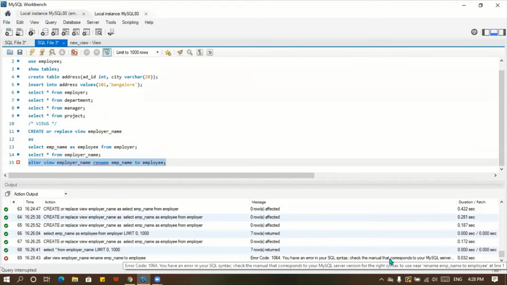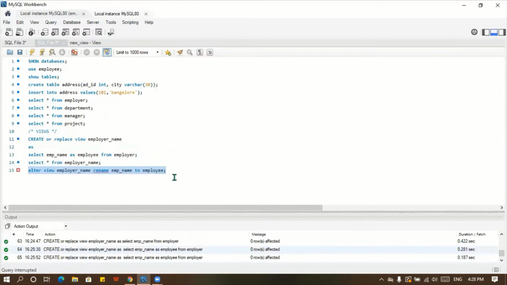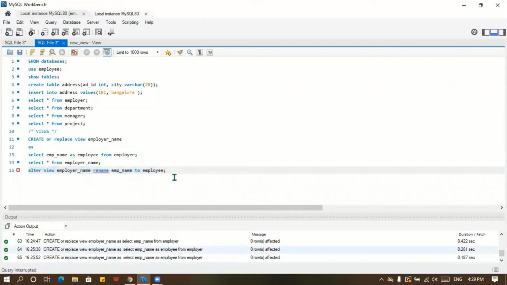Okay, so I think we have to change the MySQL version, so it is not working on many queries. I think we have to read the documentation for this current version of MySQL. We will see it when we are working with PostgreSQL. I will show you which queries are not working here. Let me make a note of the queries that are not working. Yeah, it is not working in the MySQL 8.4 version.